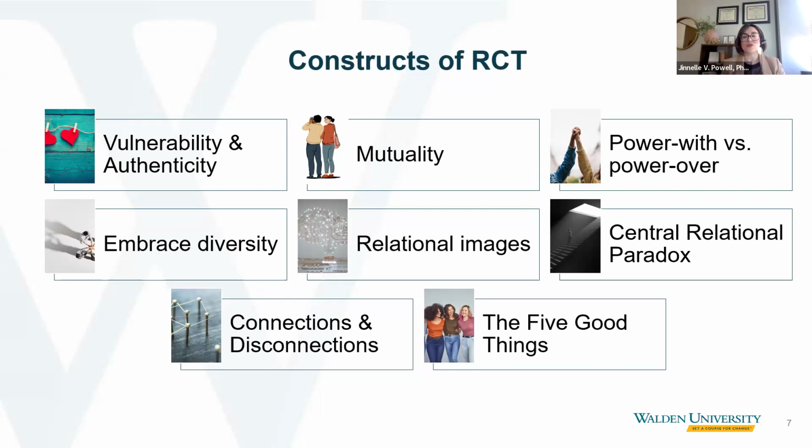And we see this play out with students who are unresponsive to emails. If I respond to that email, then they're going to get mad at me because now it's been too late. And they have all this inner dialogue based off of these negative relational images. And they're stuck in this central relational paradox where they desire that connection. They want that connection. They're here for a reason, but they don't know quite how to get unstuck. So that's a description of what central relational paradox might look like.